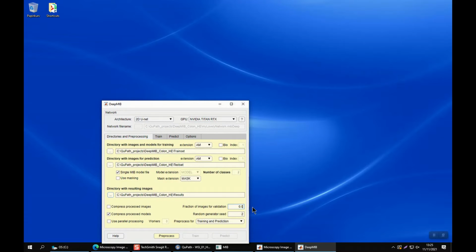We'll put 3% of the images in a validation set, activate parallel processing for much faster processing of the images, and set the correct file extensions to TIFF and PNG. Labels are PNG and images are TIFF from the export from QPath.